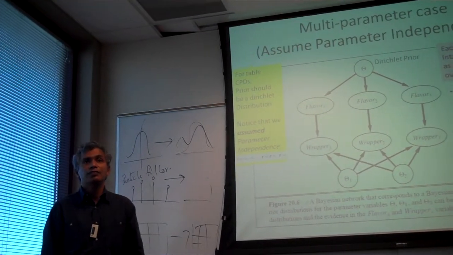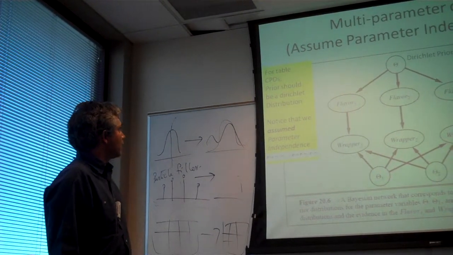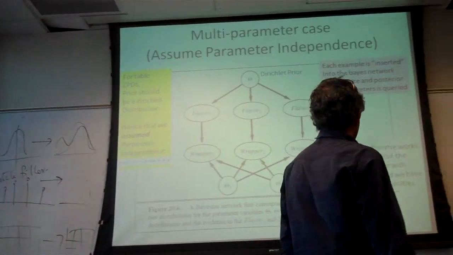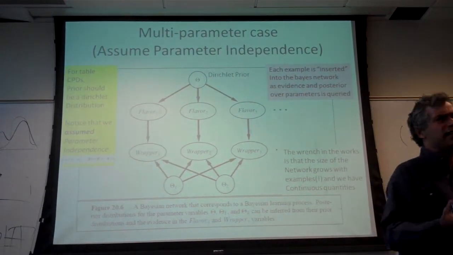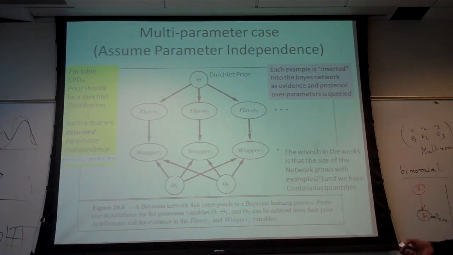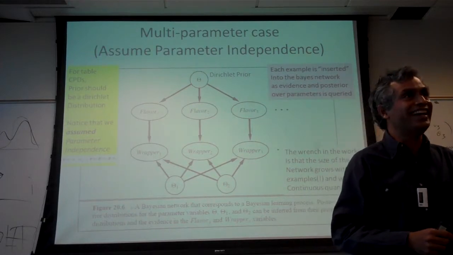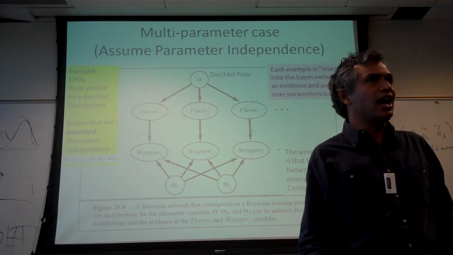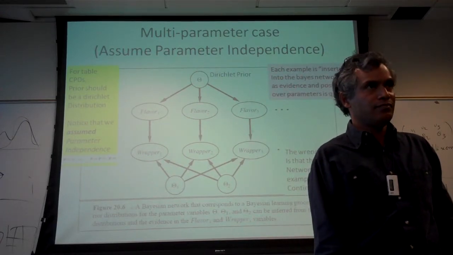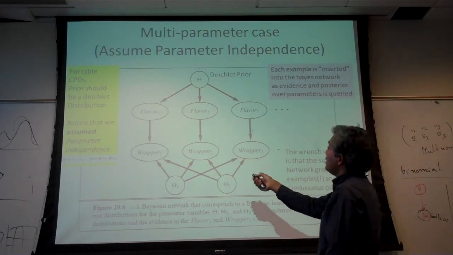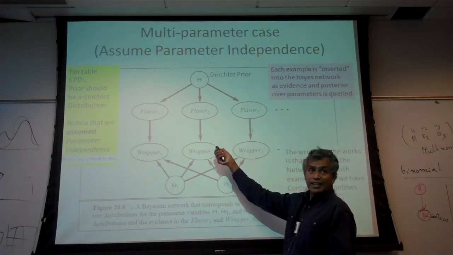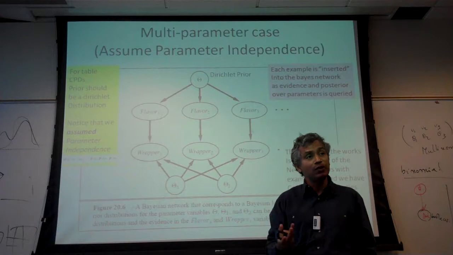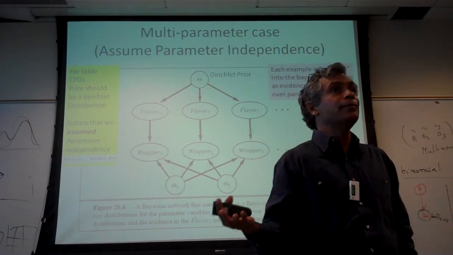Any questions? Yeah. Sorry, what's CPD stand for? Conditional probability distribution, or density, conditional probability density. It's also been used as CPT, conditional probability table. But in general, the T means it has to be a table, while it can be arbitrary parameterized distributions. So for example, if these are continuous variables, then this one will need to have a conditional Gaussian or something. It can't have a table of probabilities.